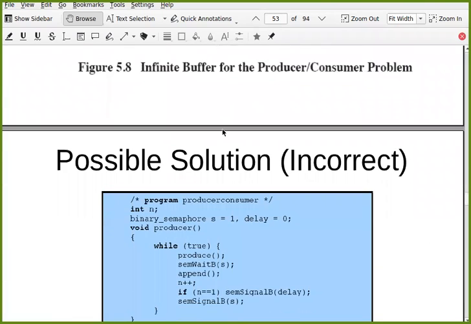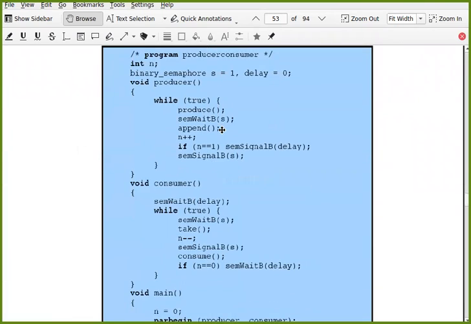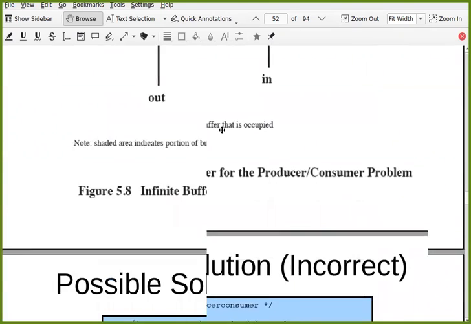Okay. So what is a possible solution to this problem? We need to achieve mutual exclusion, as there is a shared resource, the buffer. And there is some value n which represents how many items are there which the consumer can consume. N is nothing but in minus out.